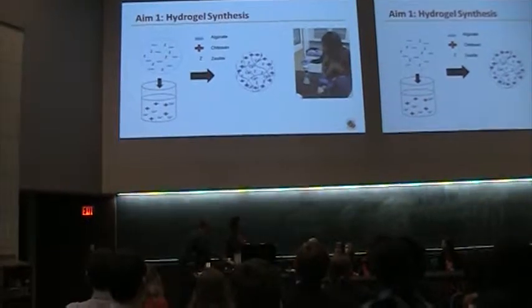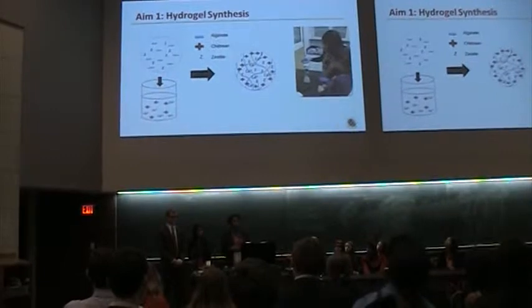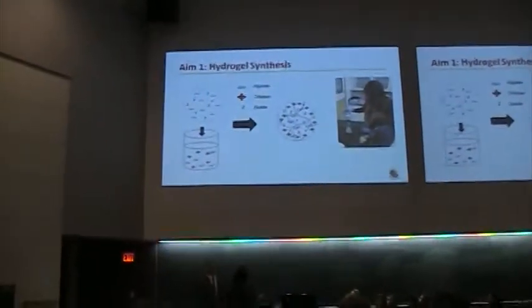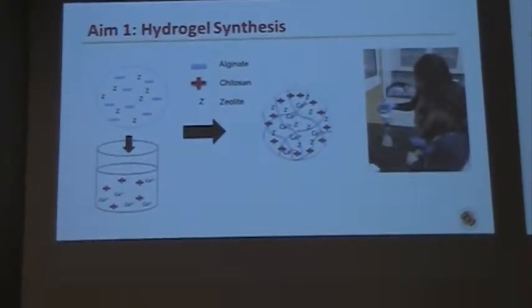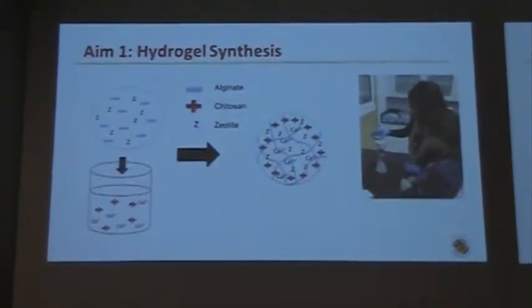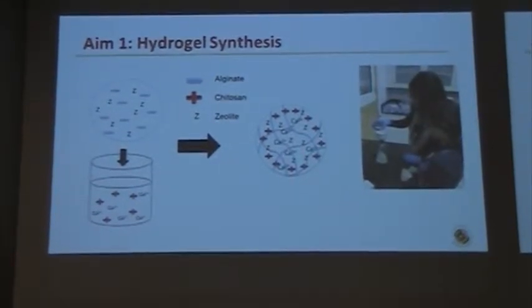So in this picture here, we have our hydrogel synthesis in terms of the charges. If you look at this top circle with the negative charges, we first make a negative solution of zeolite and alginate. Then we drop that solution into a positively charged solution of chitosan and calcium. After these solutions mix, they'll cross-link. Specifically, the cross-linkers are alginate and calcium.